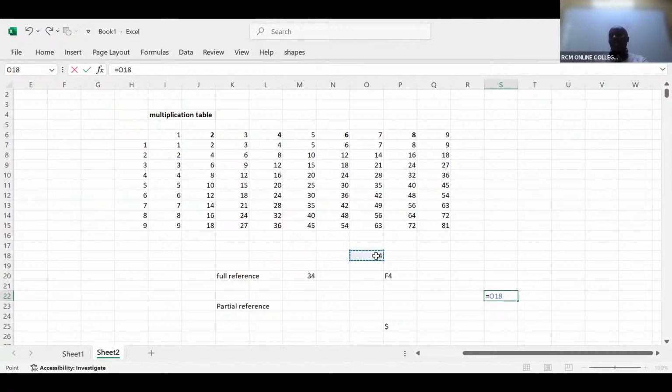All right. Some computers ukishachukua namba ufinya F4 ikiwa peke yake inaweka taa mingi, mwangaza mingi. So meaning that those computers like mine, you must press FN uko chini karibu na control and then F4. And then you'll be able to get those dollar coming automatically. Other computers, you only press F4. When you put only $1, maybe in the column or in the row, we call that one partial reference. Like now what you have done here is partial reference.